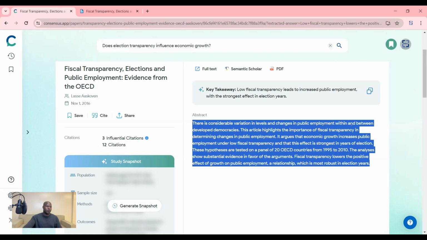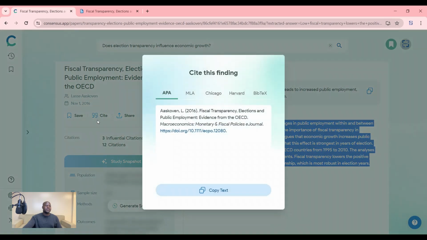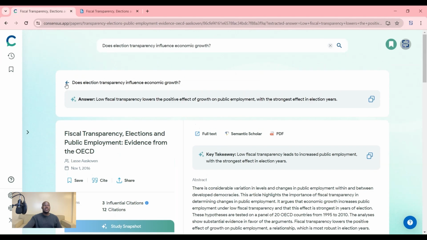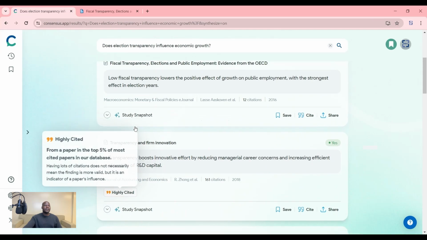So the first thing is you copy and paste the citation. Then after you copy the citation, you copy and paste the purpose, the population, sample, methods, outcomes, and the key takeaways. You go back, then you go to the second study.